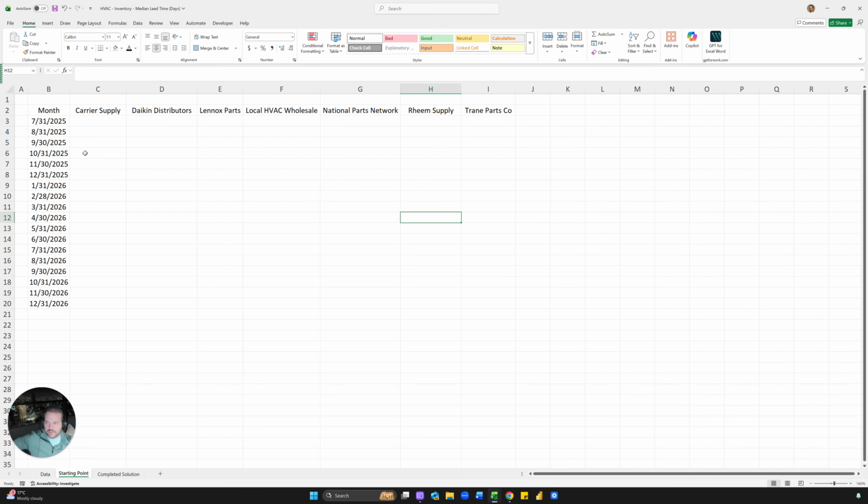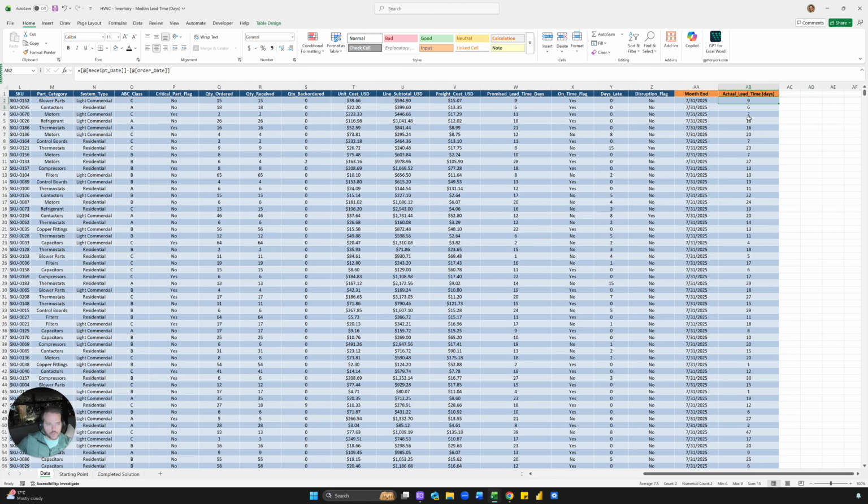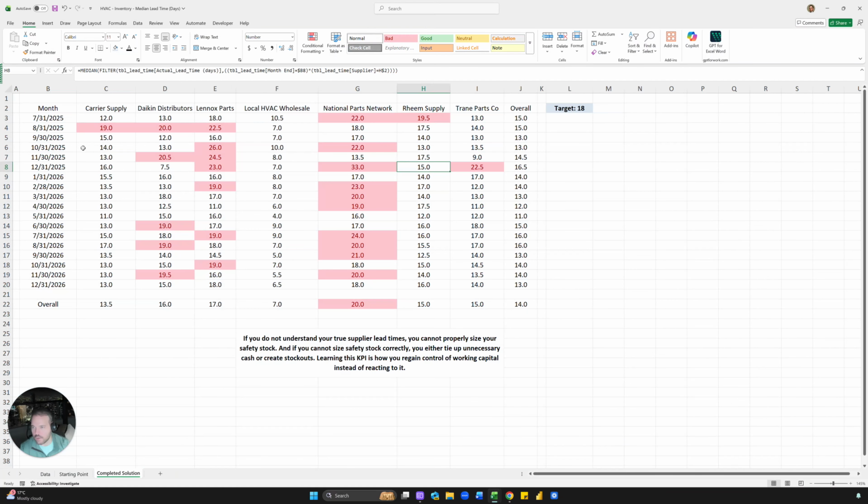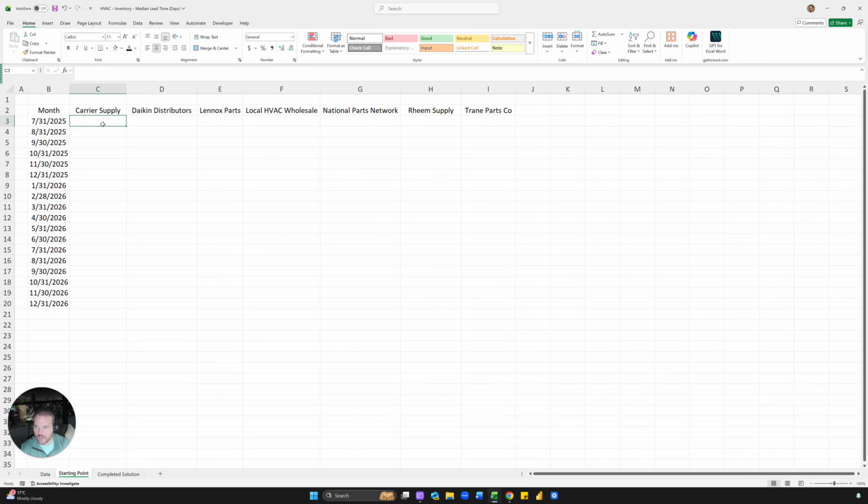So this insight is pretty straightforward, but what we want is to filter out all of these based on the month end and based on the supplier. So any row that is 731 and the supplier of, say, Carrier, we want to get all those rows. Because we want a median and not an average. If you wanted average, you could do an average FS, so average FS, carrier supply for month. But we want a median because it's going to remove the outliers.